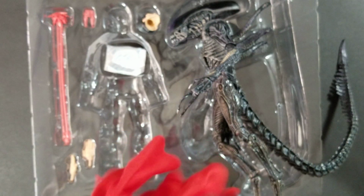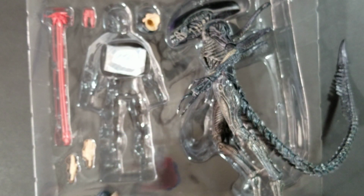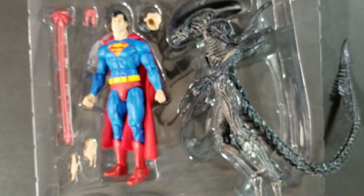So overall, really happy with this set. Very happy to add this to my collection. I had a pretty epic San Diego Comic-Con.